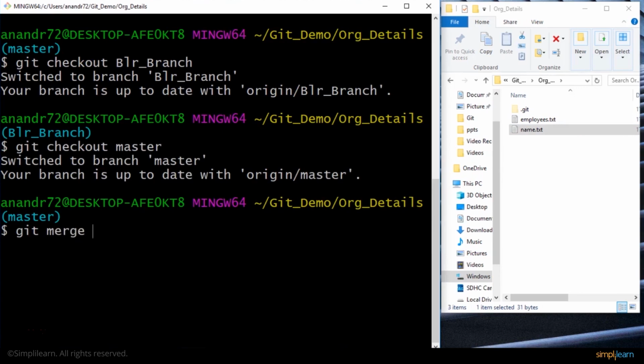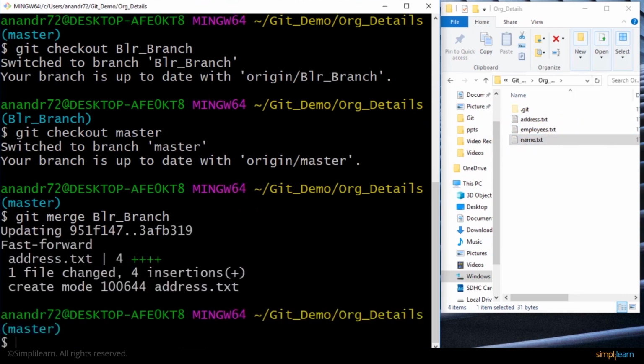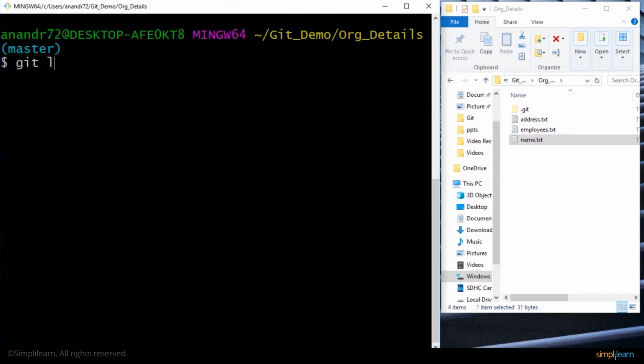git merge. So what is it that you want to merge? I want to merge the Bangalore branch changes. And where will it merge? It will merge into the current branch that I'm on. Presently I'm in the master branch. So this command would merge the changes from the Bangalore branch into your master branch. If you keep looking here, the content that was added as a part of the Bangalore branch, which was nothing but the address.txt, should appear as soon as we do a merge. Alright, it happened quickly, and you would see this address.txt here. Now let's check the contents in terms of the git log.